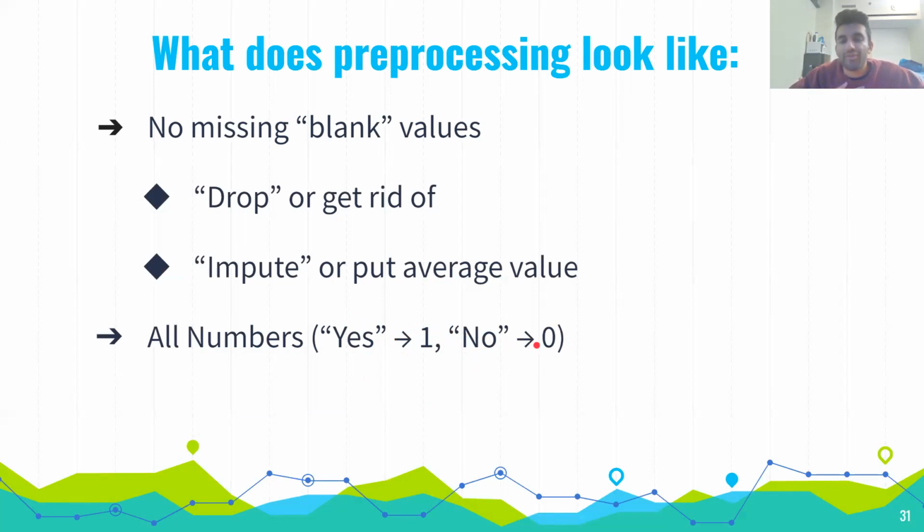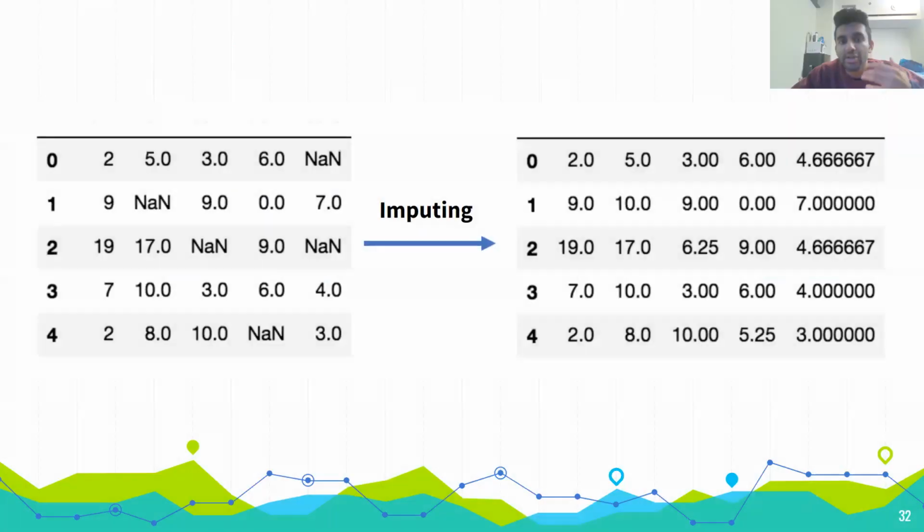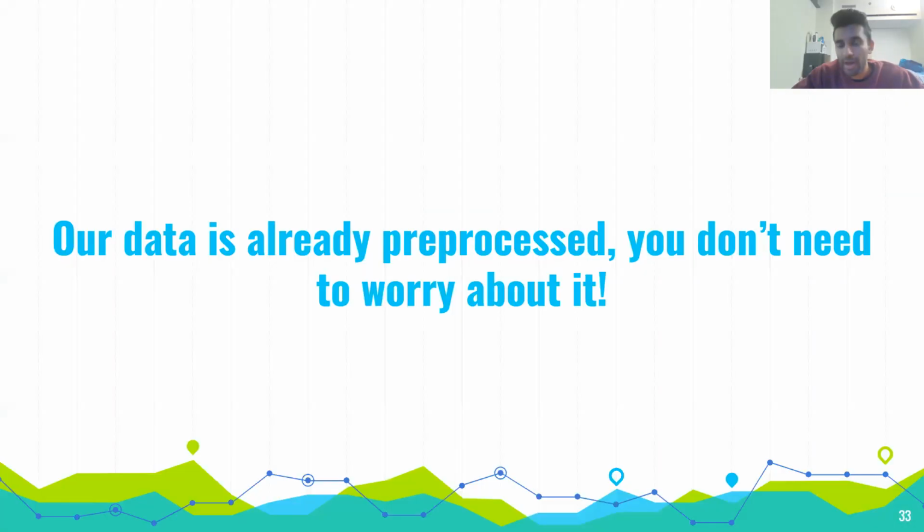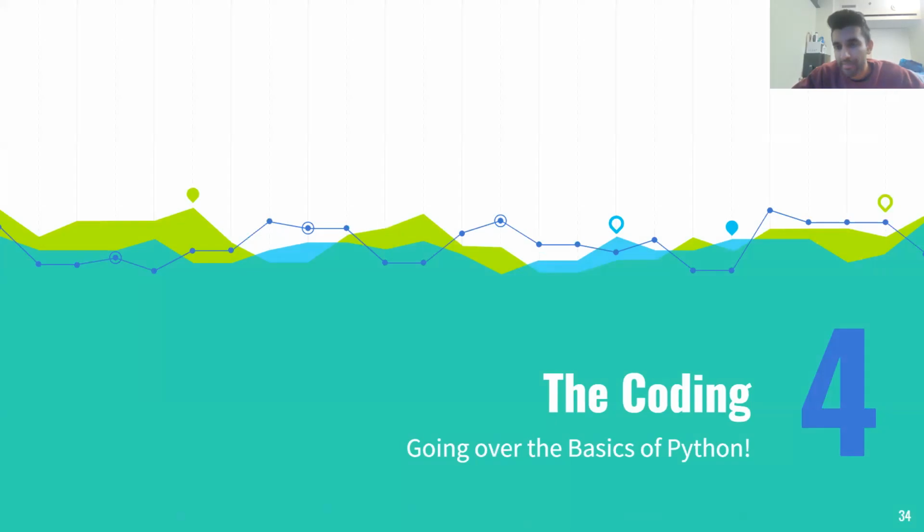And that's very, very simple for you to do. It's something that's simple for the model to take in, because machine learning models can only understand numbers. So if you have something like male, female, you replace it with 0, 1. If you have something like yes, no, you replace it with 1, 0. So you'll know what it means, and the machine learning model will also know what it means. And that will help it make better predictions. So like I said, our data is already pre-processed, so we can just go into the coding component now.